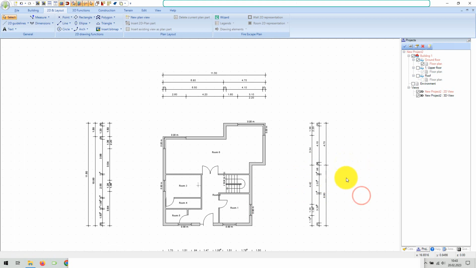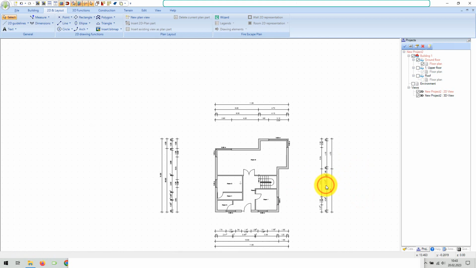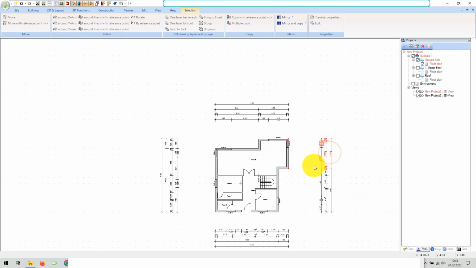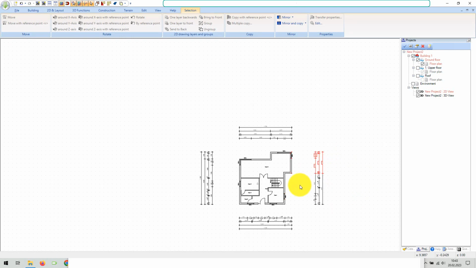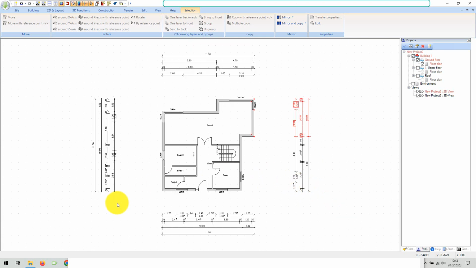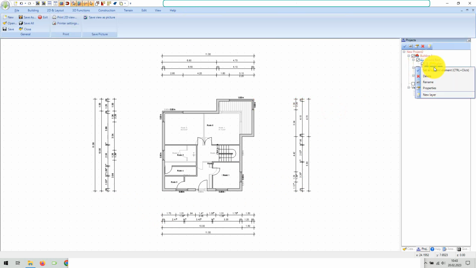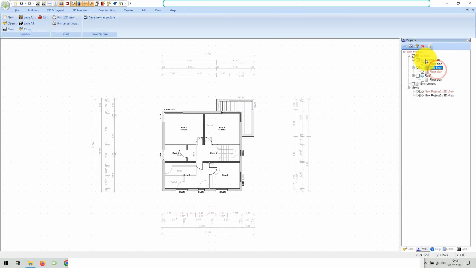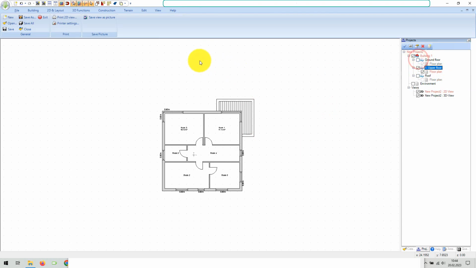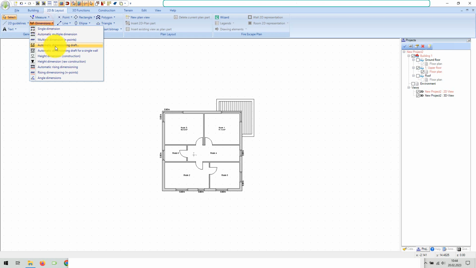Automatic dimensions do not respond to changes in your floor plan. That would cost too much performance. It therefore makes sense to create automatic dimensions at the very end of your planning process. Or at least delete existing dimensions that you may have only created for checking and then create them again for your final plans. For buildings with multiple floors or floor plan layers, you have to repeat the process floor by floor.